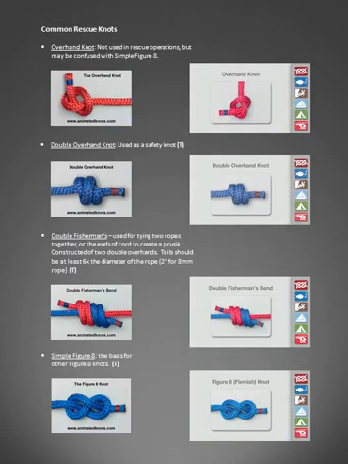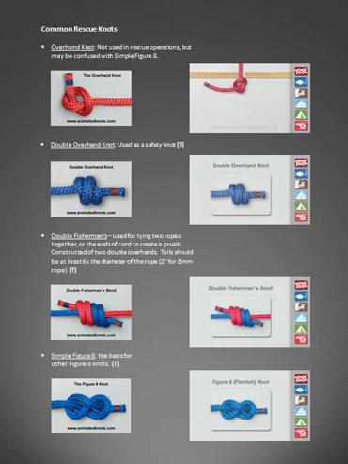This video shows how to tie the overhand knot, the simplest knot of all. Make a loop in the end of the rope. Next, tuck the tail end through the loop. Pull the end to tighten the knot. It can be used as a simple stopper knot and to prevent a rope's end from fraying.